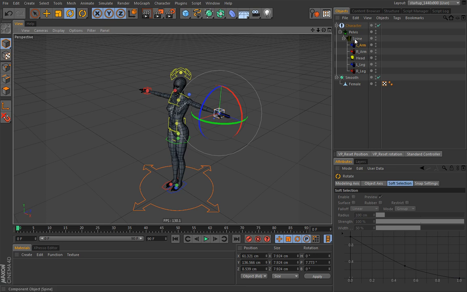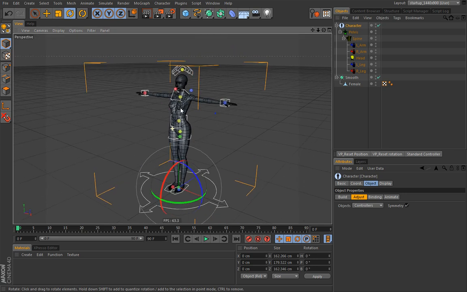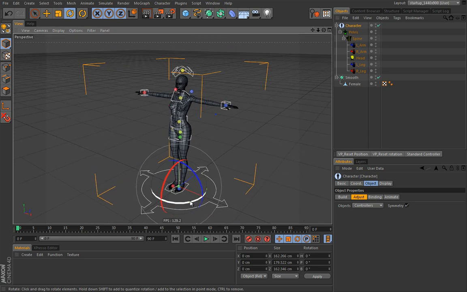So we were adjusting controllers, and before that we adjusted components. Now these controllers are actually what you will use to animate your rig. So if you feel you need to change something, simply have fun and do so. And that's it.